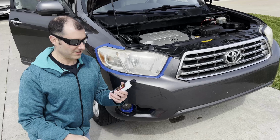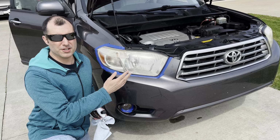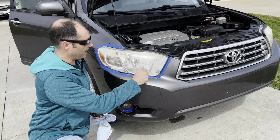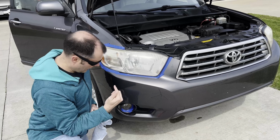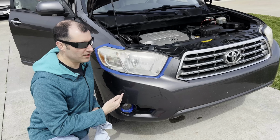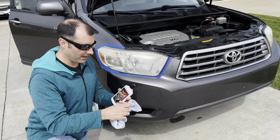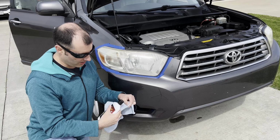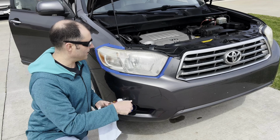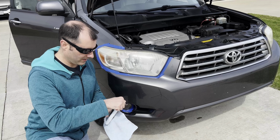Alright, so let's go ahead and get started. I already just took a regular car detailing spray, and I sprayed this off and cleaned it, and then I also masked off the headlight as well as the fog light down here. I didn't show that because, well, you should get the picture if you're watching this video, right? So anyways, let's just get right to it. I'm going to put this compound onto this microfiber towel here, and then I'm going to rub it on the headlight, and we'll see how it goes.